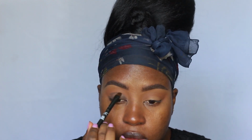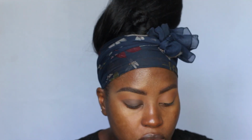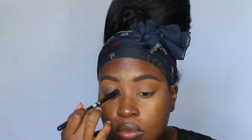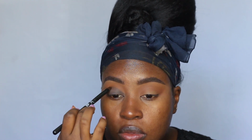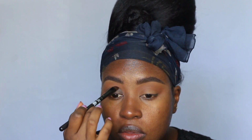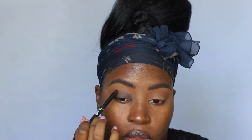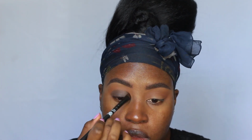So I'm going to place this all over the lid, and I'm using a flat, soft brush. It's really soft, so it will help me to blend the crease out. Because I'm not going to do much. I'm just applying these 2 shadows and just blending them together, and that's all that I'll be doing. So after applying this all over the lid, I'm going to take the brush and just help to blend out the edges of this dark brown color and fade it in with the crease color so it looks nice and soft and smoky.